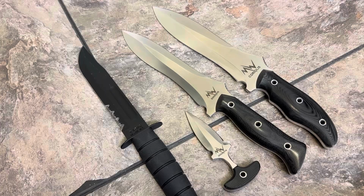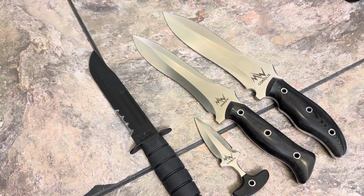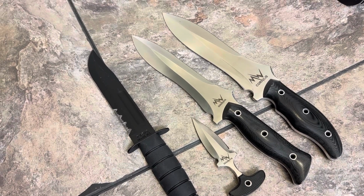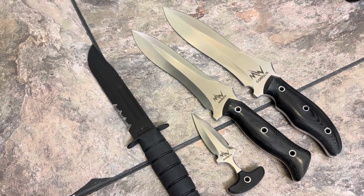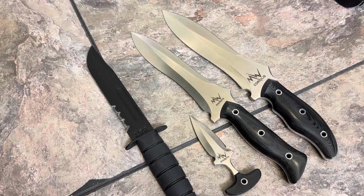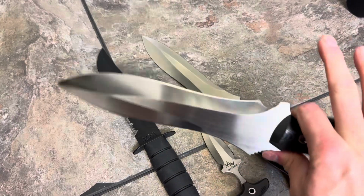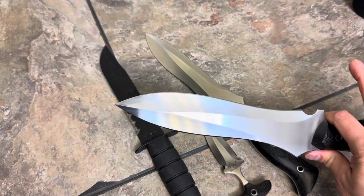The first one I bought was an Equatorian, and that was back in the early 2000s. I used it overseas. I came back. I had a friend that was deploying. I gave it to him, and he's treasured it ever since. He still has it to this day, and he loves the knife. And I highly suggest you pick one up. They're a work of art as well as a fighting piece. They're a classic hand weapon that is just designed killer.